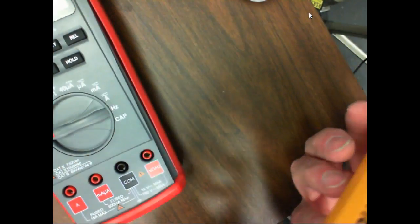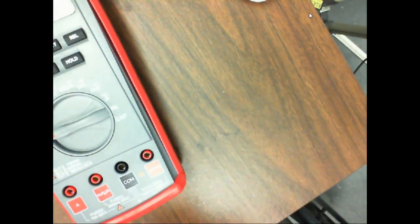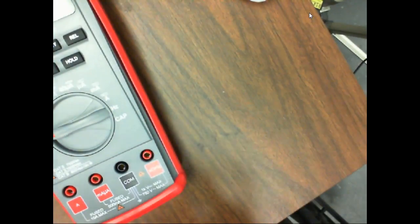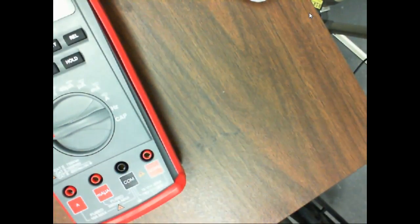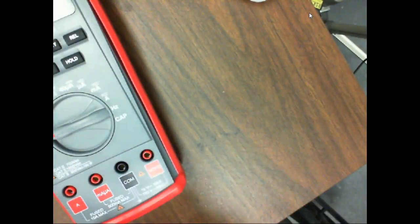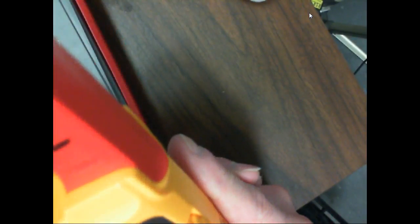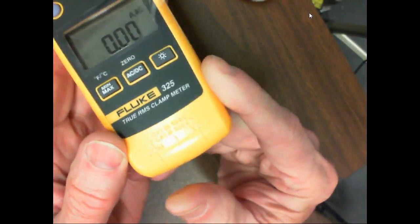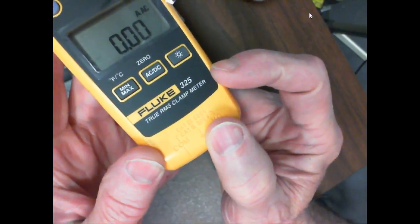Yeah, meter leads go here. And this one doesn't have it. A lot of your clamp-on meters will have snaps on one side. So what you can do is hold your meter in one hand and use this to establish one polarity, and then use your other ones. So this one doesn't have that feature. So yeah, this is where the meter leads go. This is a Cat 3 600 volt meter and a Cat 4. So this is a Cat 4 meter, but it's only guaranteed up to Cat 3 if you're measuring voltage above 300 volts.